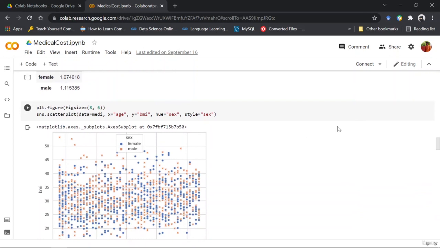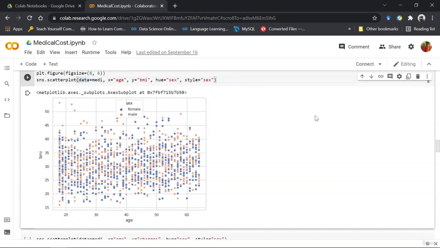Next, what we are doing is plotting a scatter plot. Now, a scatter plot is a depiction of data points regarding again two columns, right? And you can see here that we have plotted the age and the BMI values on the basis of sex.